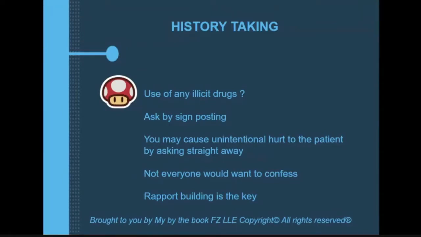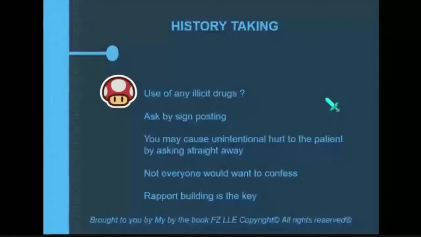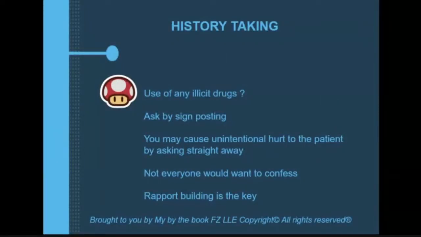If you establish your rapport and then ask these questions, it makes sense, because if you do not signpost and straight away go to that, it looks very insensitive. So my advice is always signpost before asking about smoking, alcohol, and use of recreational drugs. This is important. Why? Because it can interfere with the medicine that you are prescribing the patient. So always make sure you signpost and ask for these habits.